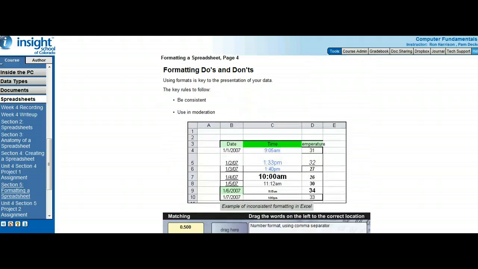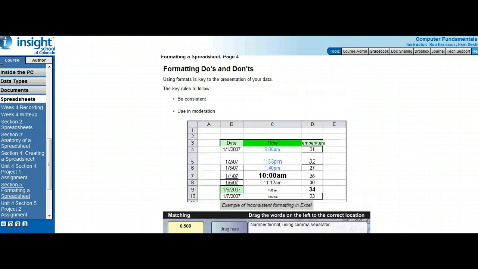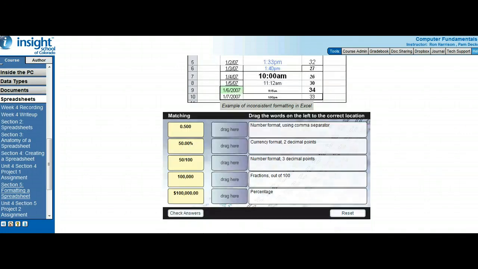Now this is a little bit of information, and they're going to have a couple of examples here. Like this would be a temperature chart on certain days, and just talks about making sure that you are consistent and moderate in the formatting you use. So see, this is bad formatting here, because look, they have a big number here, they have blue colors here, they have big numbers here, little numbers here. So this really isn't consistent, is it? So you want to be consistent. Even the dates are not consistent. So you want to have the same formatting for the different things. So mess with this to see what you know about formatting numbers.